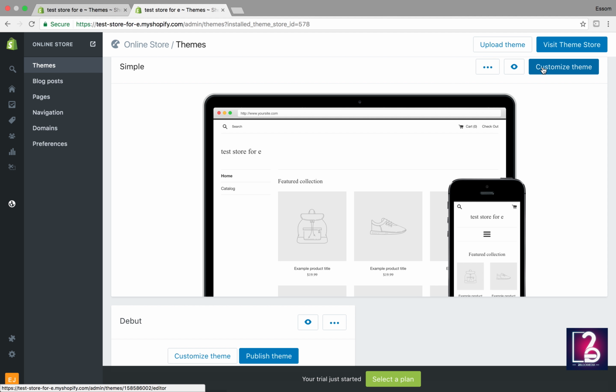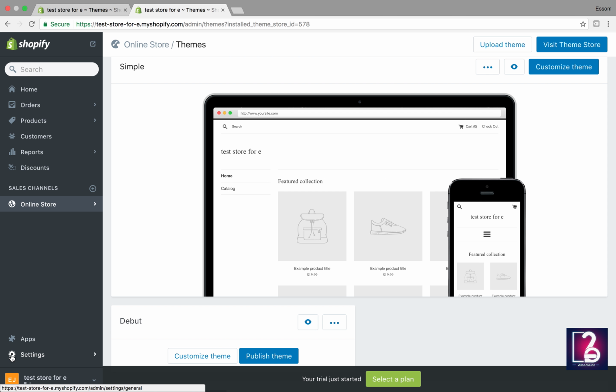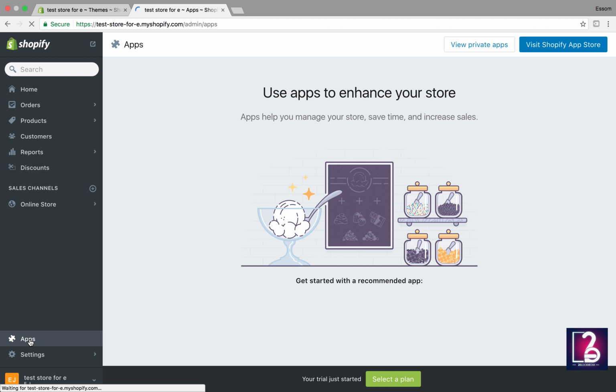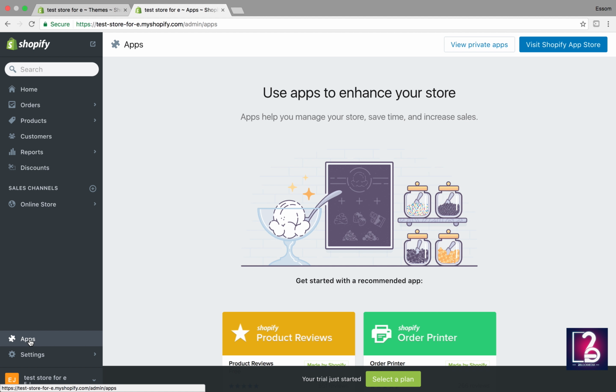And what you do here, we'll come back to that. We did that. Okay. Here in the settings, so also if you want to add apps, they have really cool apps, right? So let's go ahead and click on here. We're going to go back to the other part in a minute.